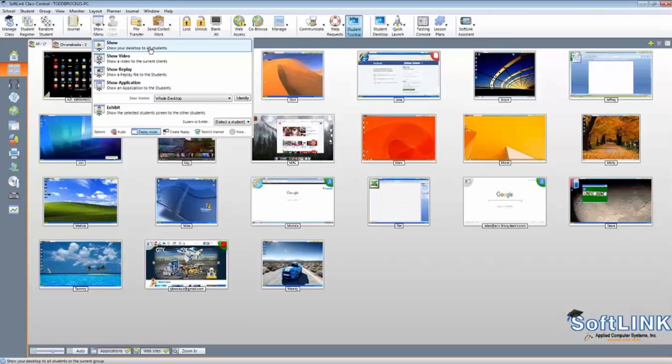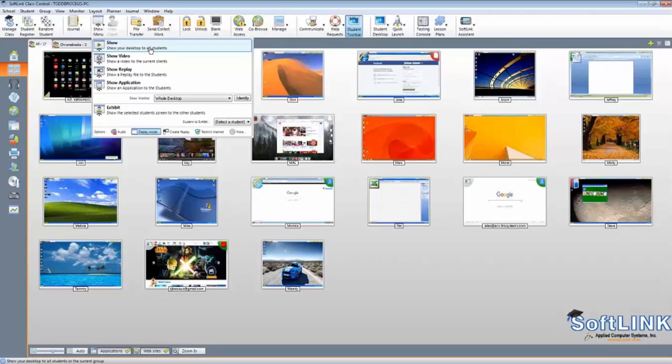And not only that, but it is going to make sure that, again, they're not going to be able to use their Chromebook while you are projecting that information out to them. If you did want them to work along, of course you could still put your teacher screen up onto your projector, and then they'd be able to work along on their Chromebook. But in those instances when you just want to show them this information and make sure that they're not using their Chromebook, what better way than to put that information on the screen right in front of them. So not only are you blocking their device, but you're also giving them a better view of what it is you want to share with them.